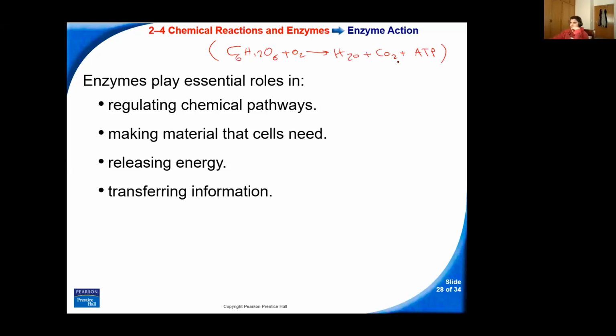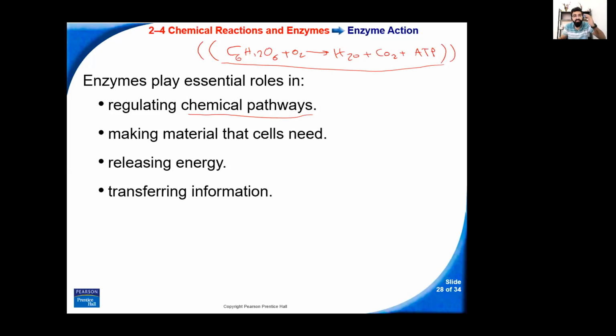Why does a chapter talk about it? Because it's not only one chemical reaction. Actually, this equation, what you see now, has hundreds of chemical reactions, or tens of chemical reactions. So we are going to study it. What you're supposed to know is that many enzymes regulate this chemical reaction, the respiration. That's why we call it a chemical pathway, not a chemical reaction. This one is the equation of a chemical pathway.